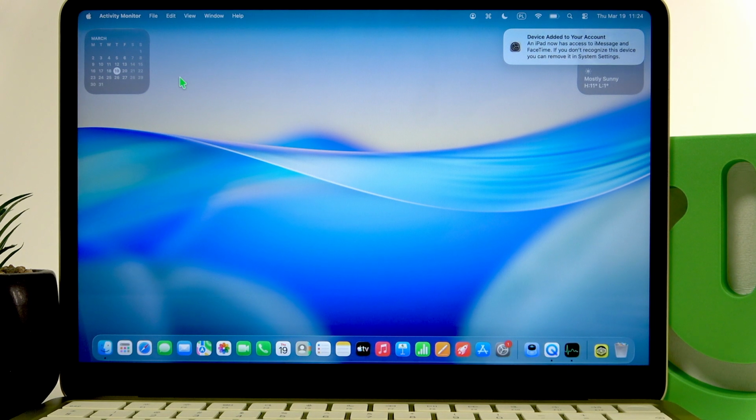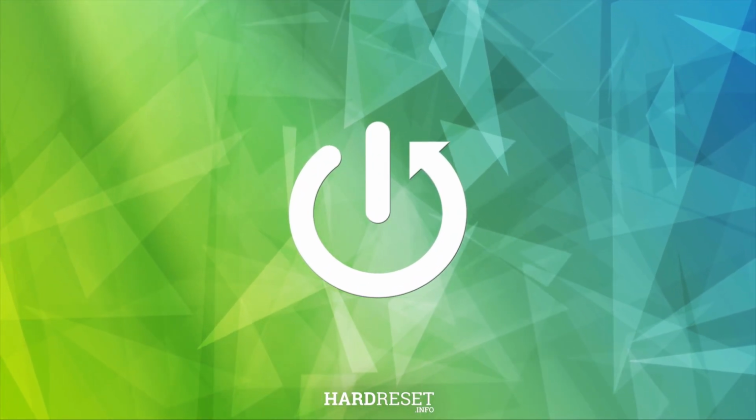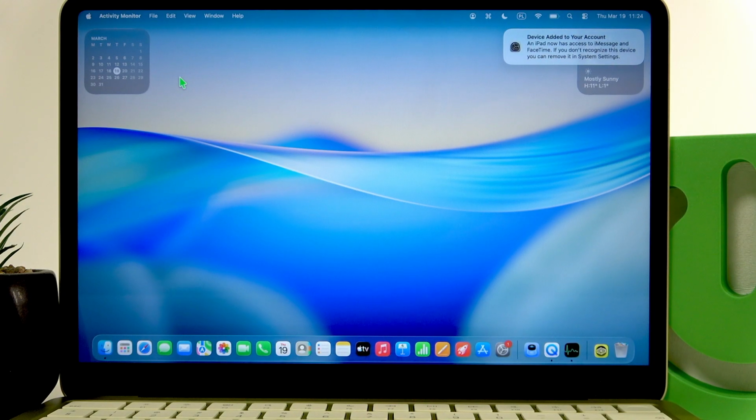Hello guys, today I've got the MacBook Neo and I'm going to show you how to fix the battery draining fast on this device. So actually this is quite normal that these things occur because this is a budget laptop, although if you feel that this thing is abnormal, we can try to fix that.